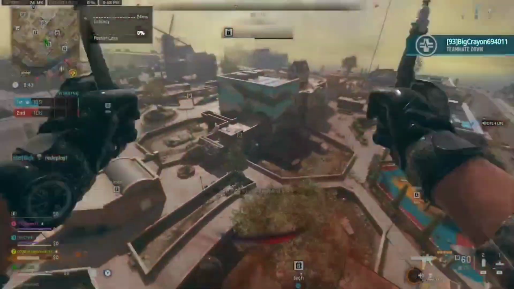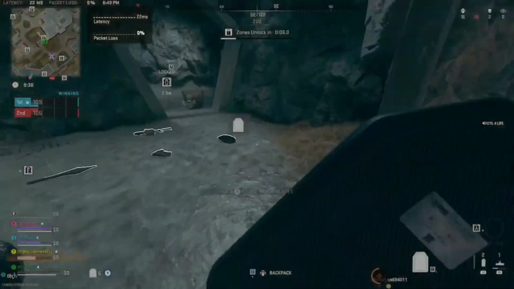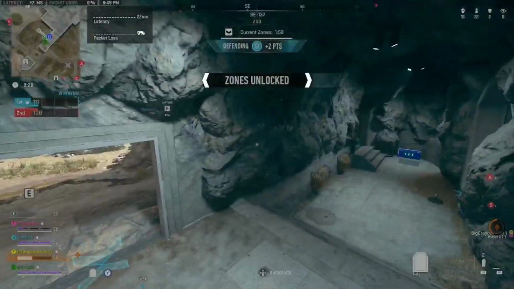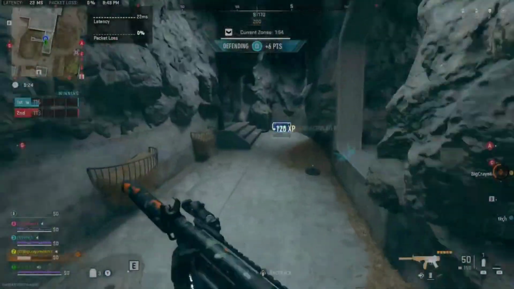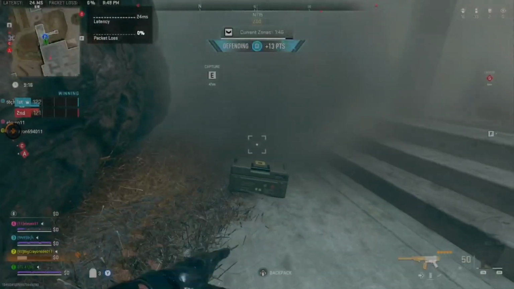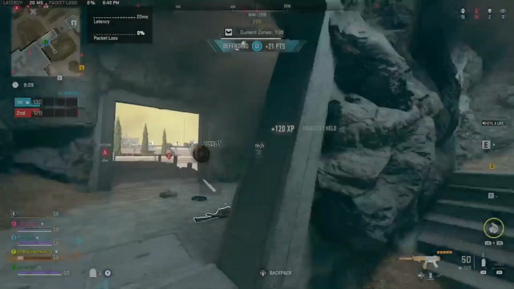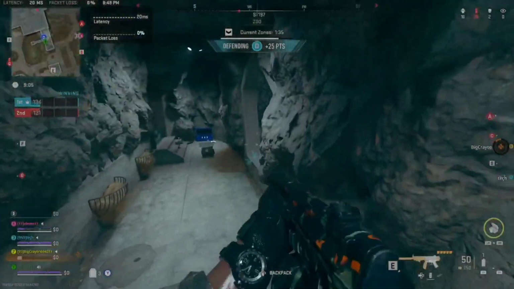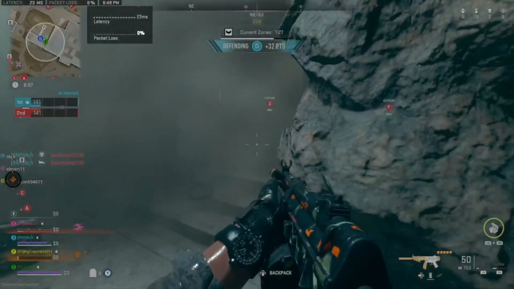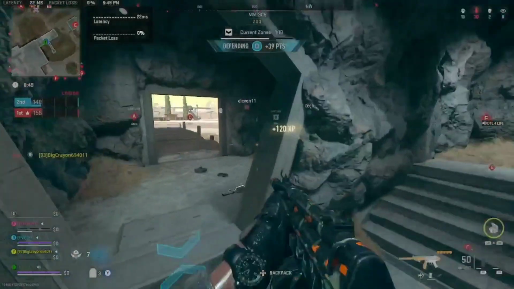You get to those zones quickly. Play smoke so nobody will see you. And you really can do this by yourself. You really don't need a team. But a team definitely does help.